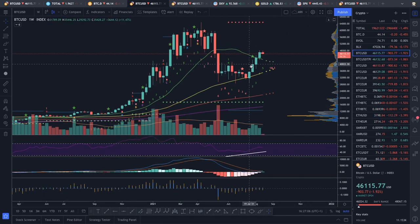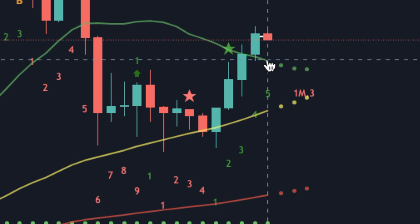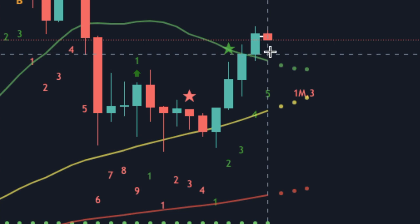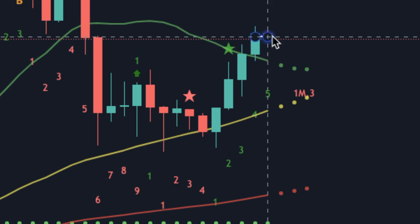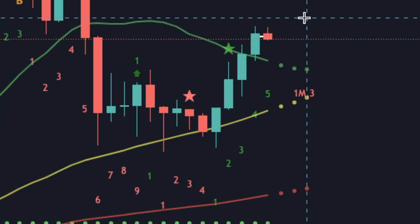Let's go now to the weekly chart and discuss exactly what points are really important for us to decide if this is a dead cat bounce or not. First point: we need to stay above the 20 week SMA. The green line you see here on the chart — this is the linear chart, weekly and linear, not log. So far, only one week has been above the 20 week SMA. Bitcoin cannot retrace lower than the 20 week SMA. This is the last line of support for us to have confirmation that this trend is legitimate and going up again. Even if we have a retracement that goes to the 20 week SMA and then continue going up, this is still confirmed as not a dead cat bounce.